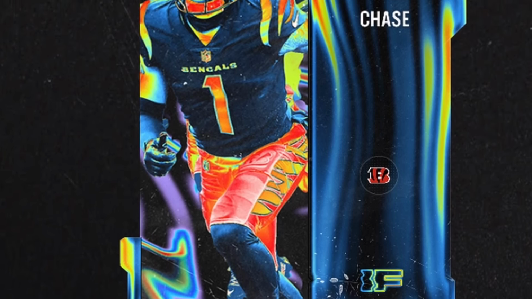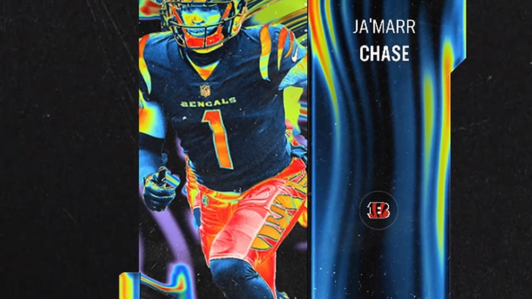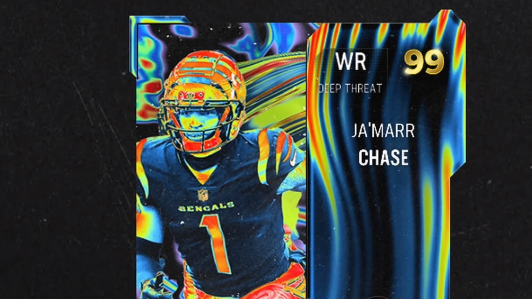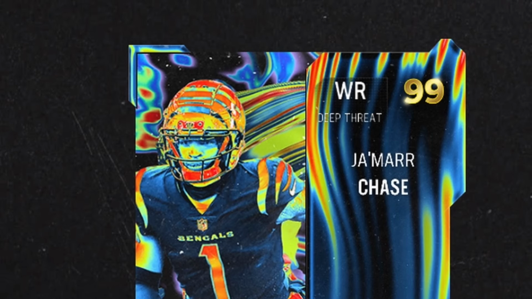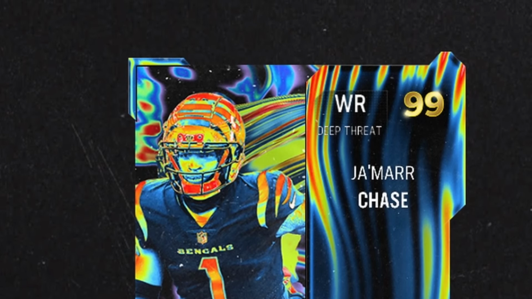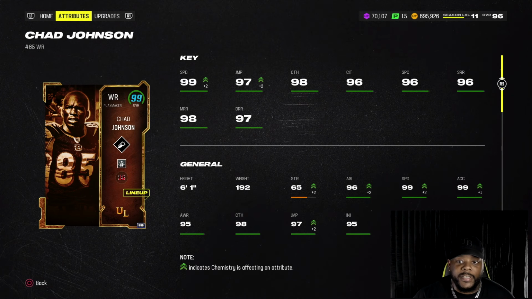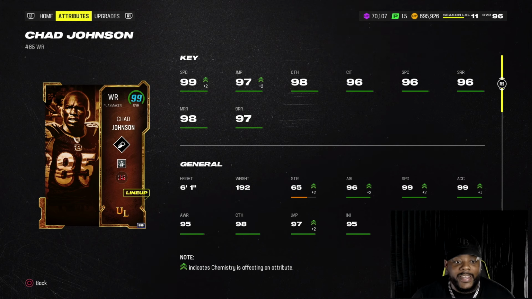Ja'Marr Chase just dropped with this new promo. Of course, he's gonna have 99 speed, a bunch of 99 stats. But yo, check out the card art. They have not been slacking on the card art this year. Got 99 overall Chad Johnson, 99 speed on him. See the rest of the stats. This card is finna go crazy for us. Got Yakima up on him.